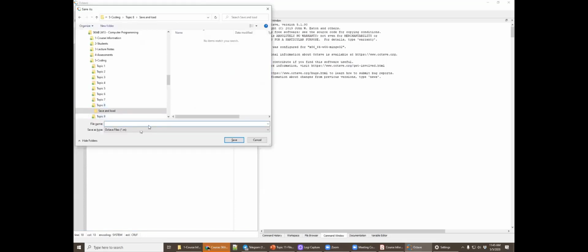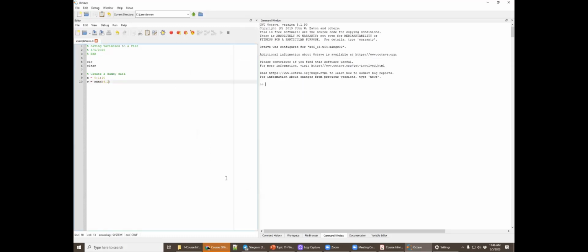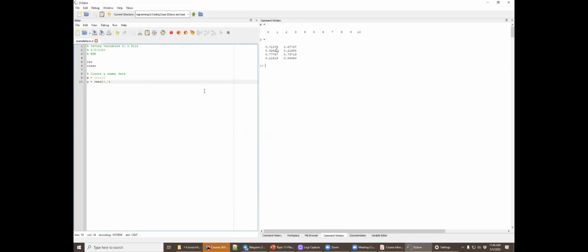Okay, then y is equal to a random number. Okay, when you want to save the file, do not give the file name as save. You cannot use save as a file name because it will override the save function in Octave. So, say for example, this is example save. Okay, so when you run this, you'll see that we have x is equal to 0 until 10, and y is a matrix with random numbers.